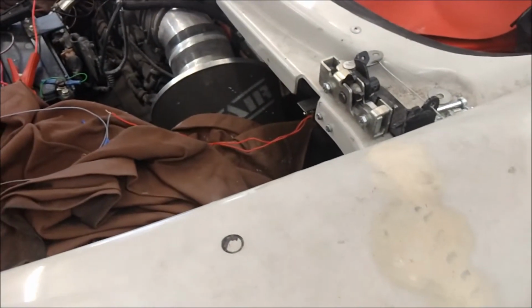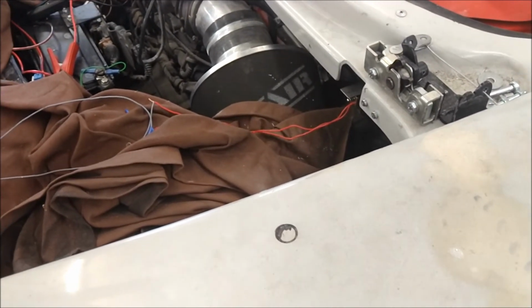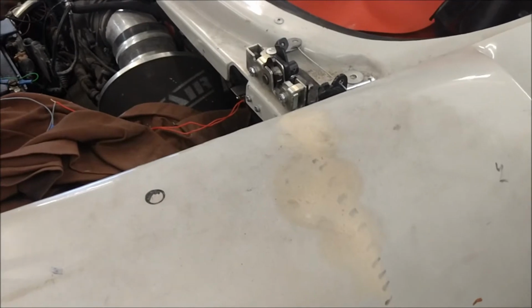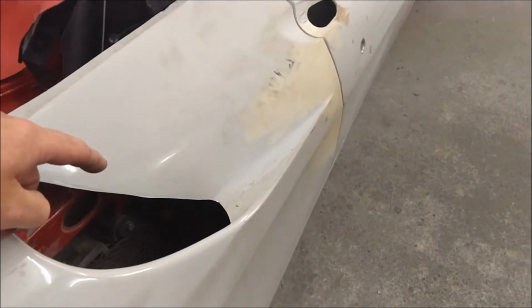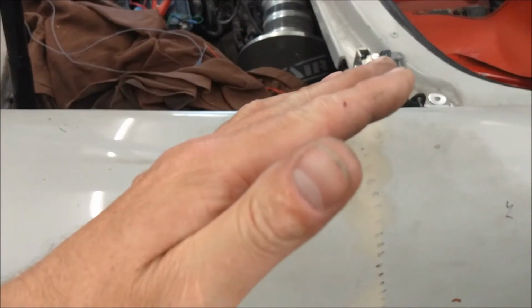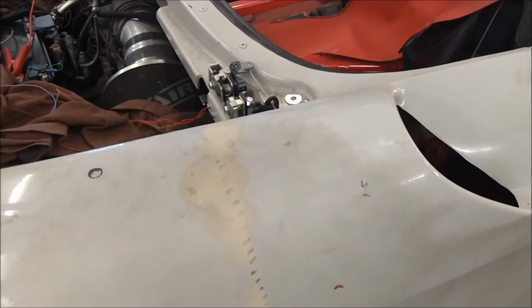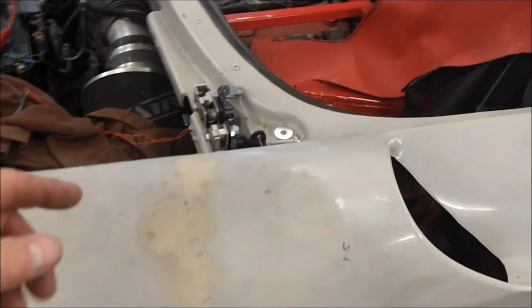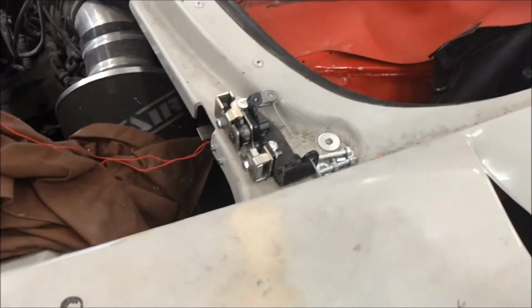Because it's controlled electronically, it means I can tell it when I want it to go on. So the idea is that the lever down here is going to be my limit switch, which will tell me if the roof is up or down or whatever it is. That will then control the signal to tell a few things, one of being this plate.